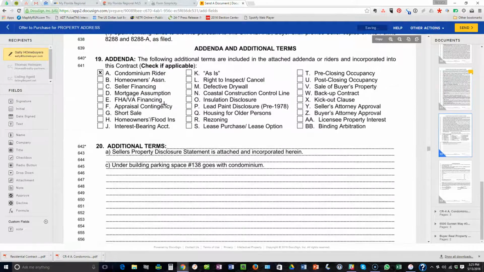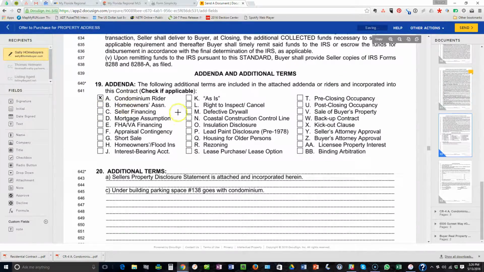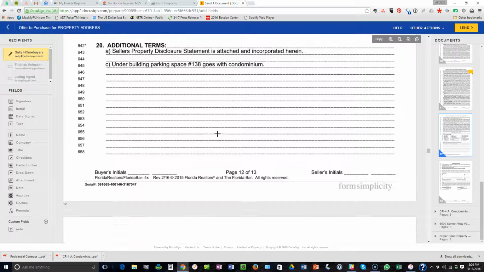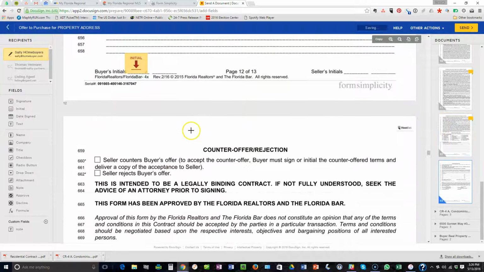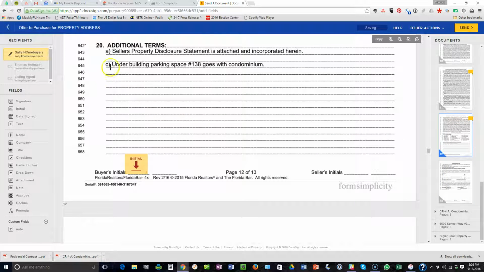So, I'm trying to save us some time here, but I would definitely look at all the documents after they're saved as PDF to make sure and go over every little item that nothing is missed, because you don't want to fire off a thing. And by the way, I noticed I did forget something here that I mentioned earlier that I wanted to do and I didn't do here, but I would put down here, it would have been B actually under building parking space, and then C I would have had seller to contribute up to 3% towards buyer's prepaid and closing costs.